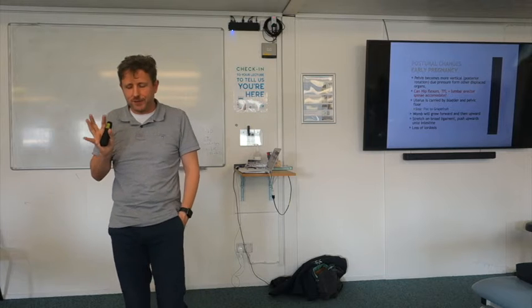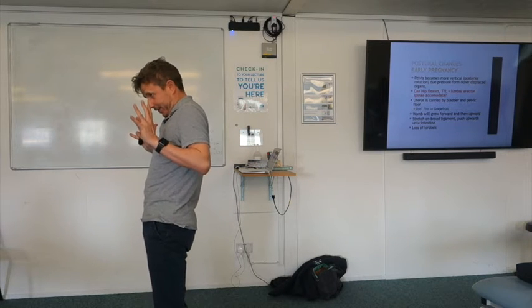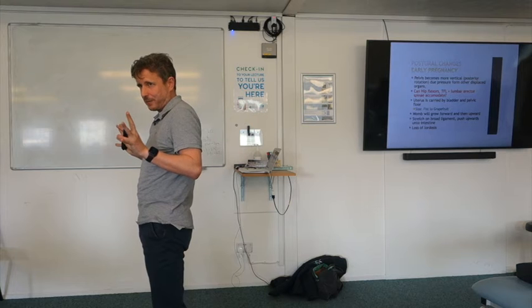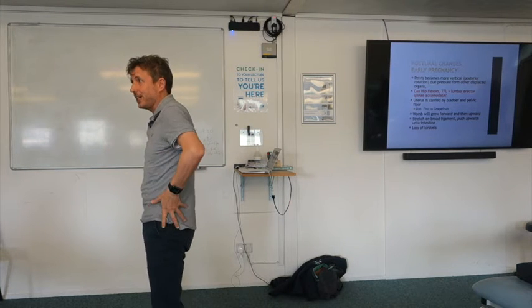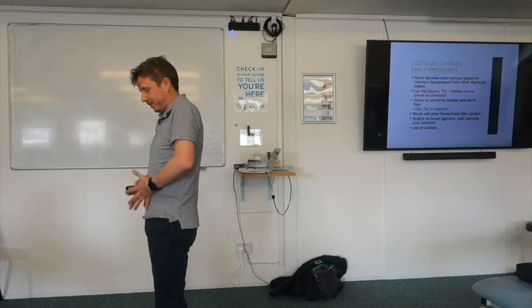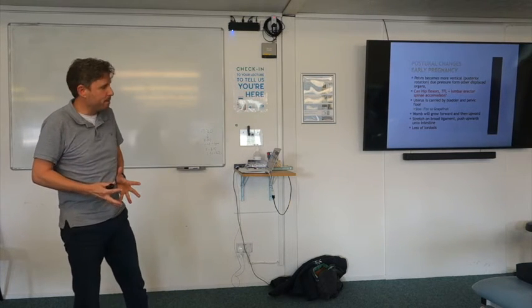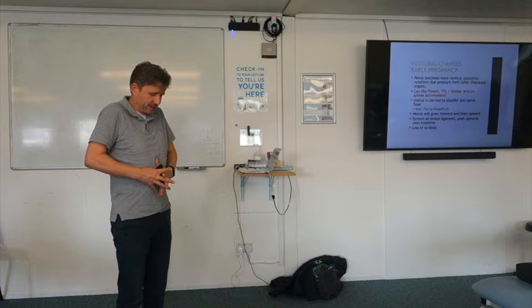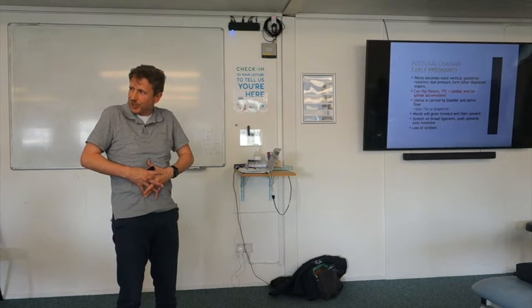Interestingly, we think of women in pregnancy as having this massively increased lordosis, kyphosis, and so on, and that certainly is true later on in pregnancy. But in early pregnancy, you get the opposite. You actually get a flattening of the curves, because the uterus is not very big, so there's a slight increase in pressure within the abdomen that flattens the lumbar curves rather than increases them.